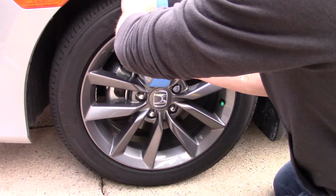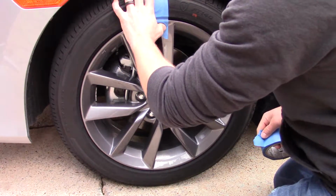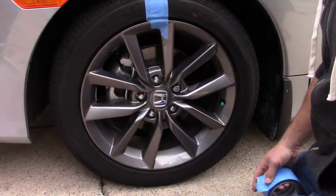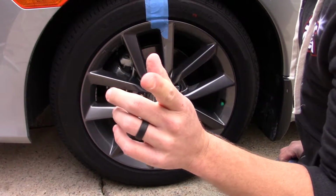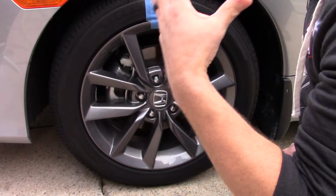They make a clear version. This is the black version. And I've done videos where I've put the clear over the black. You're gonna get months of durability. $6.99. Don't beat me up over the price or anything else about this, because you just can't find anything like this. There's nothing that can compare to it. I'm sorry, it just adds a lot of value.